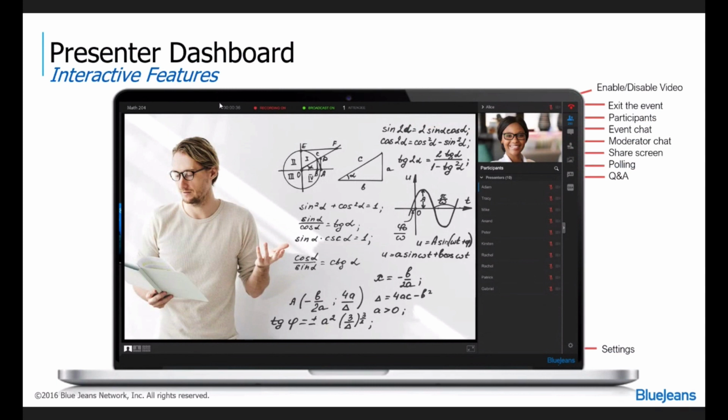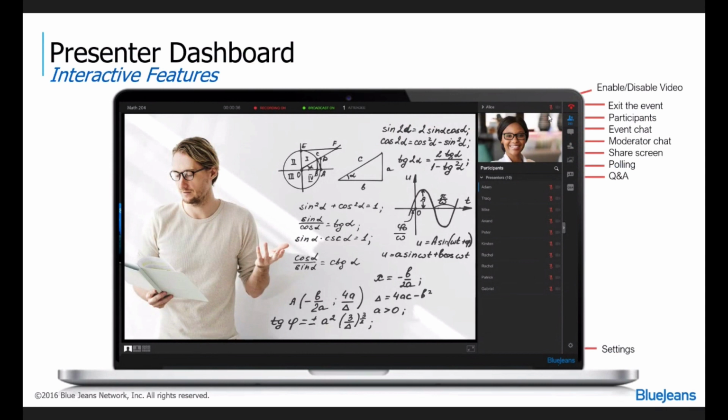So on the presenter's dashboard here at the very top, I see that they also have a broadcast clock, which is a great thing because this is a great way for the moderator to help sync the event. In order to cue a presenter, you're going to be up in the next minute. They can watch their broadcast so that they can govern when they're supposed to be ready and on cue to start presenting. They also can tell that the recording has started and that the broadcast is live.